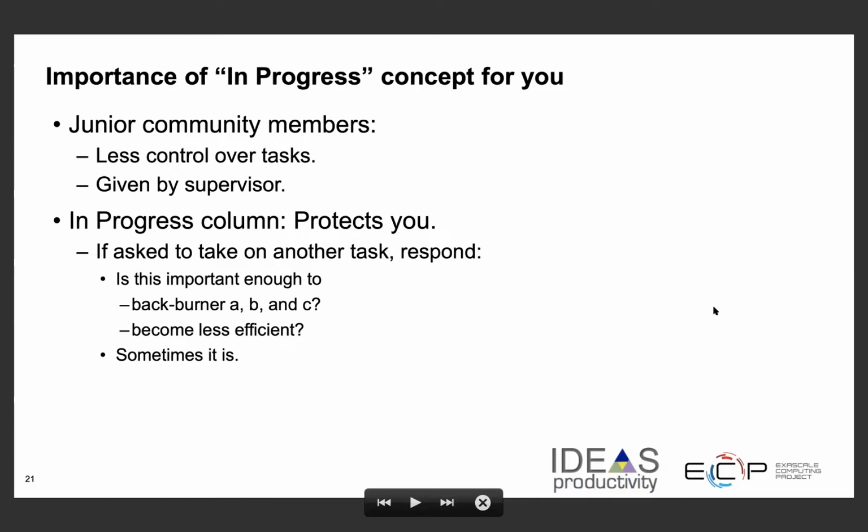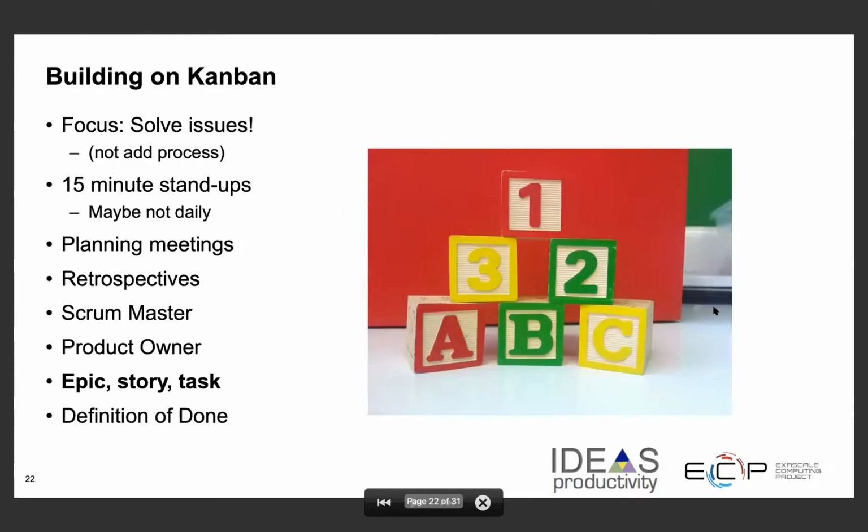If your in progress column is very full, then you're in a position to negotiate with the advisor or supervisor and convince them to move some tasks to the back burner so that you can focus on work that truly matters to you. So having a Kanban board will help improve efficiency and will actually help you use your time much more wisely, I think.